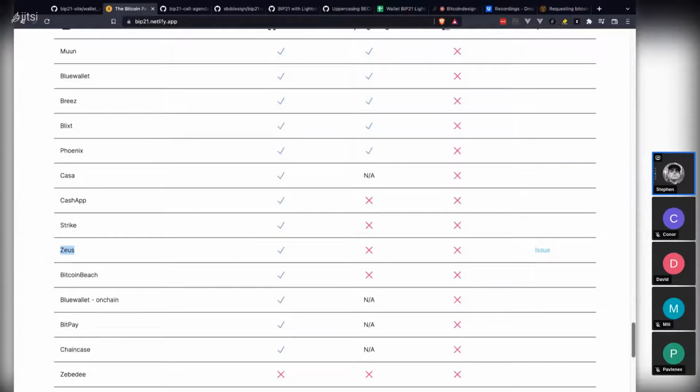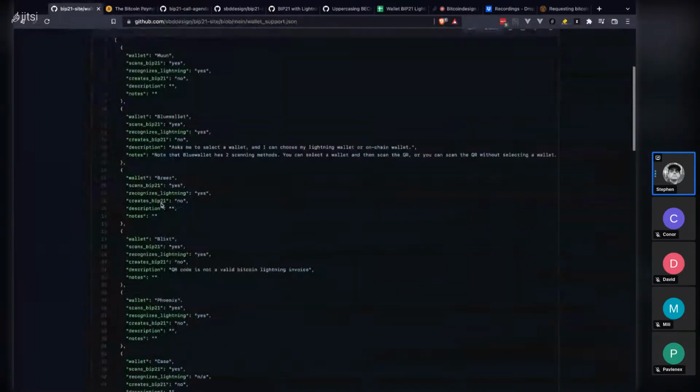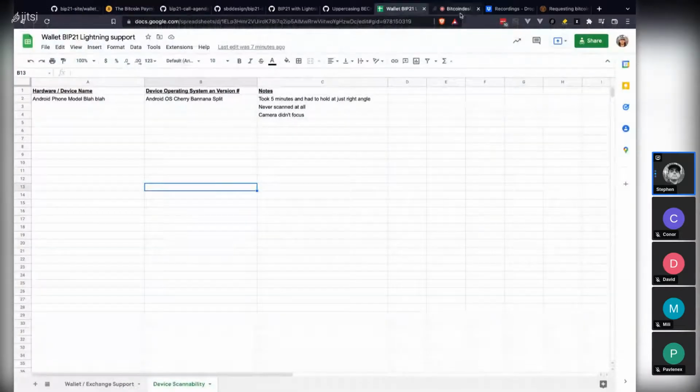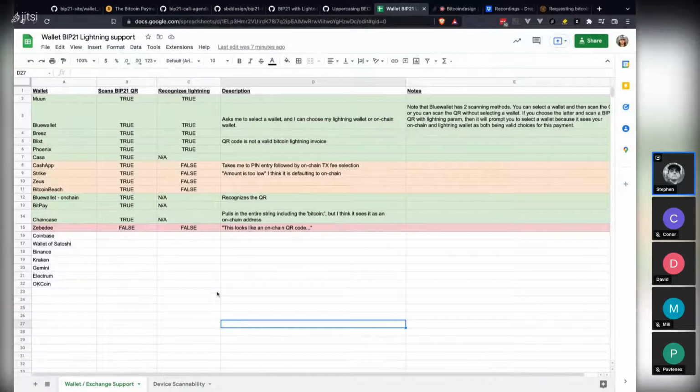Yeah, definitely. If you have any notes or comments, definitely either put them in the JSON here, or put them in the spreadsheet here, so that others can see them. I think that's great. I started jotting down a little bit of stuff while I was doing my own testing as well. Cool.